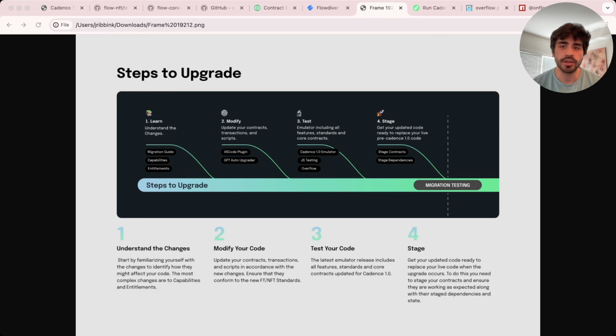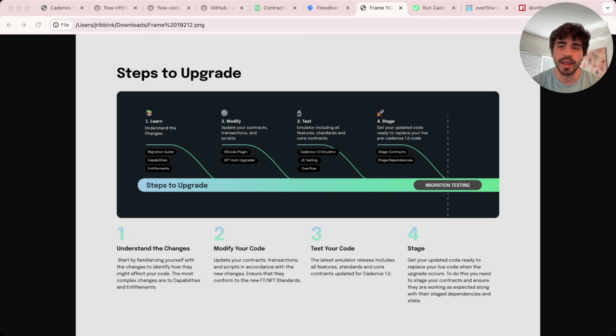As previously mentioned, we recommend that you update and stage your code by the end of April. The current tentative timeline for the testnet Crescendo upgrade is the end of May, and the current tentative timeline for the mainnet Crescendo upgrade is the end of June, but these dates may change. However, there will be an opportunity to verify that your contract's migrations will be successful prior to this Crescendo upgrade, so that you can make changes if necessary.